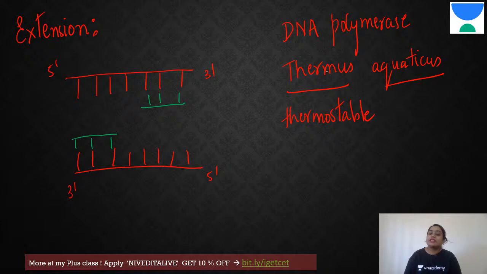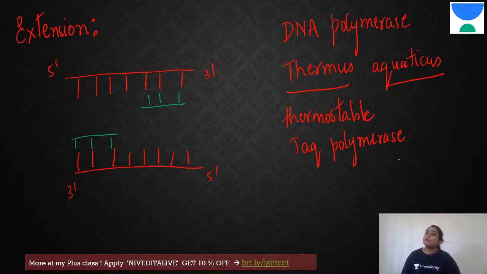That is why we use this polymerase, and we call it Taq polymerase. Why do we call it Taq polymerase? It is a DNA polymerase only. We call it Taq because T is from Thermus and AQ is from aquaticus. So when I add Taq polymerase, that can function. Even though Taq polymerase can survive 92 degrees Celsius and lower temperatures also, it has its optimum temperature.